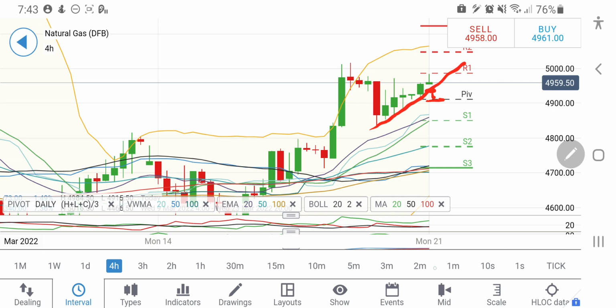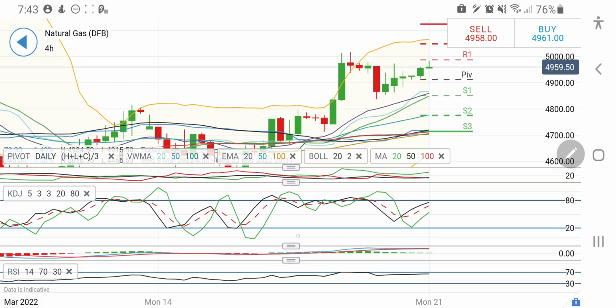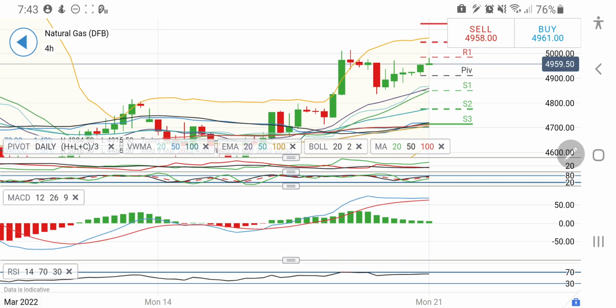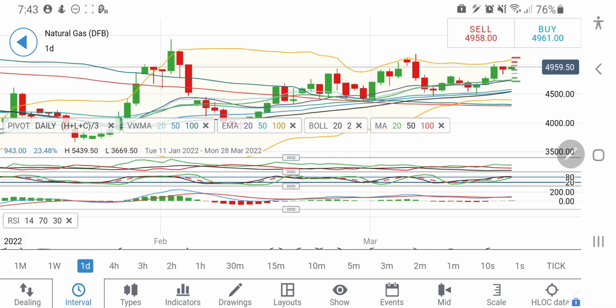If it breaks $4.9 levels, it may try to hit 4.85, which is going to be a stronger support, and then 4.78 levels. So with the stop loss at 4.9, one can remain long on NG right now. It is trying to enter into overbought position. MACD is still in buy, and RSI is comfortable there. Now look at the daily charts.